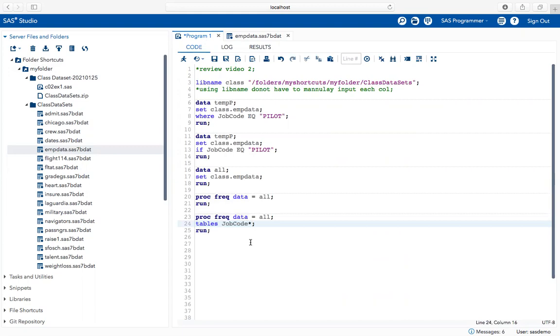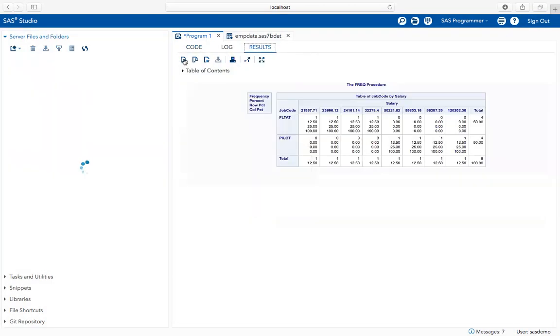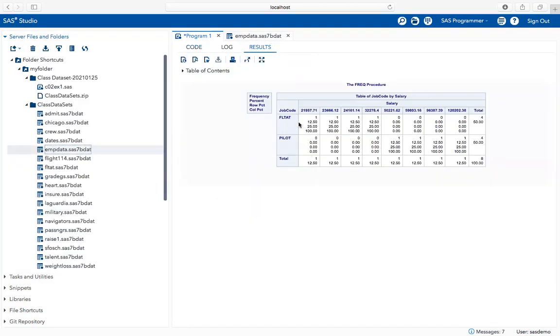Now I'm going to use our cross section analysis. So this right here is analysis differently. Instead of having the 4 columns like we did before, it is now different. So salary. And we're going to see how this goes. Now we see that our job codes now have different titles. We now have frequency, our percent, our row percent, and our column percent.